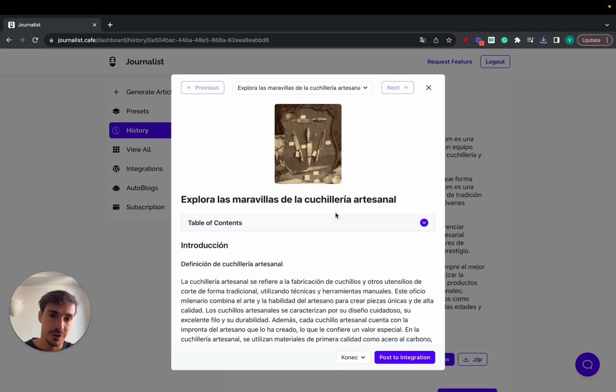So first things first, and before I do so, actually, you can just click on here a button to post it to WordPress if you'd like, or you can just copy it and post it manually. But let's go over how we did this.